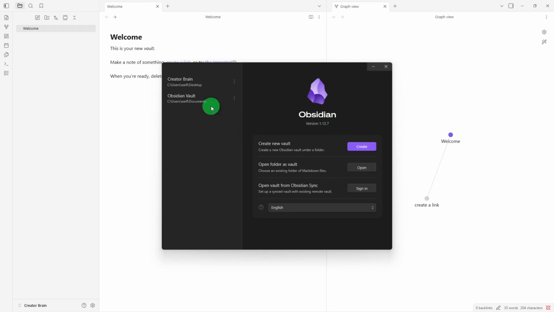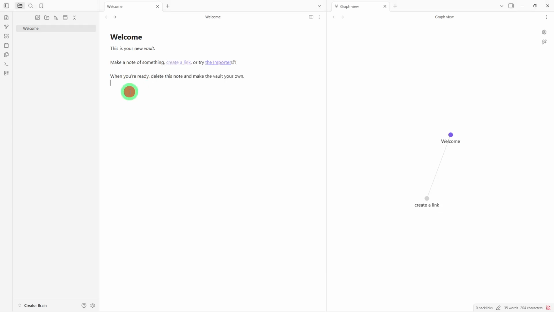First, open Obsidian and navigate to the vault where you keep your notes. If you don't already have a dedicated place for reviews, go ahead and click New Folder in the File Explorer pane on the left. Name it Reviews so everything stays tidy and easy to find later.